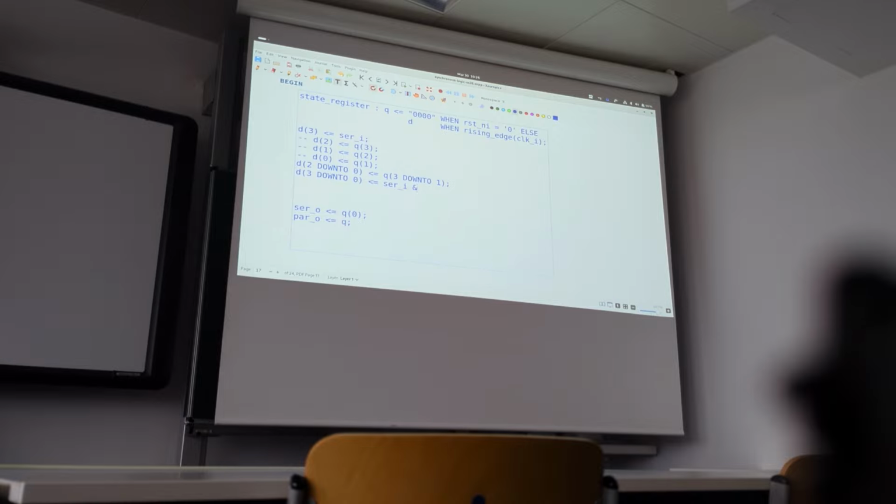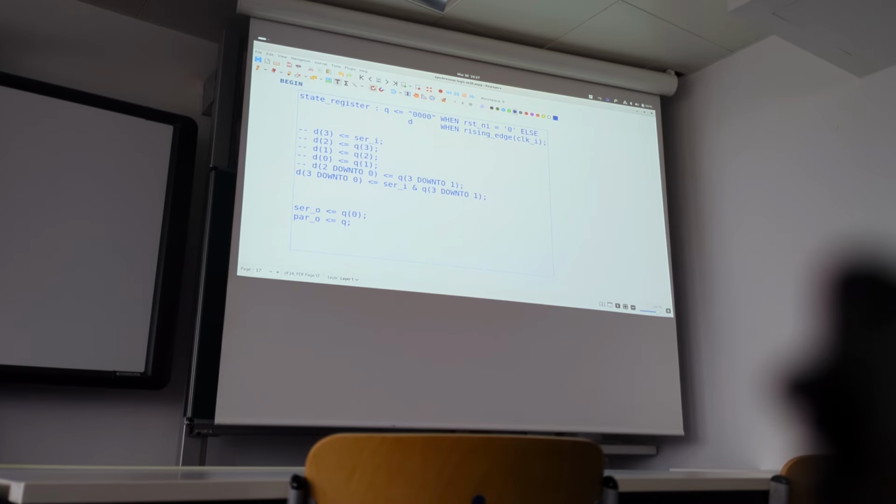Remember the shifting, and write Q of 3 down to 1. Then we can also use that and comment the first line. So having 1 line for the next state shifting step.